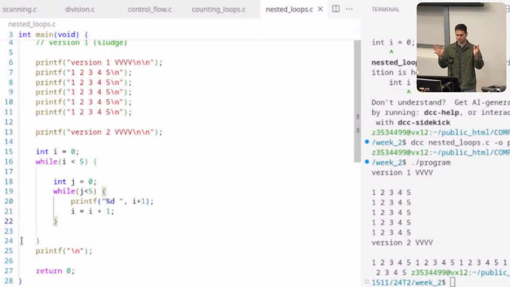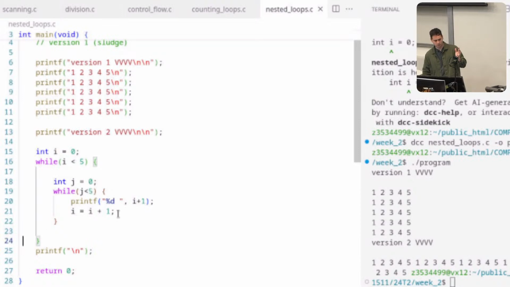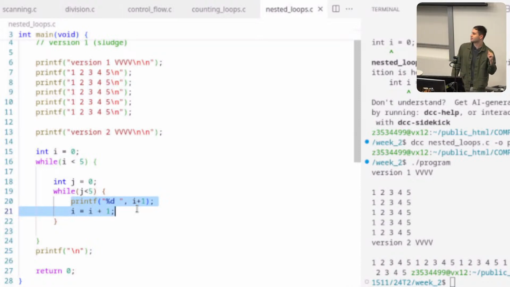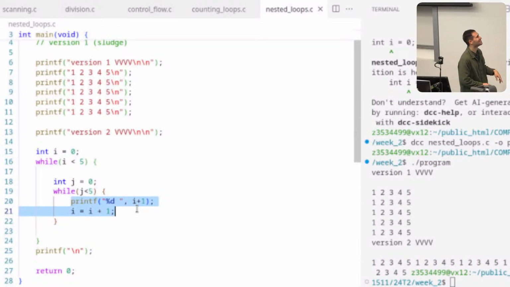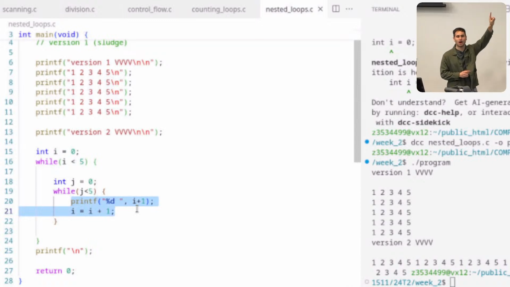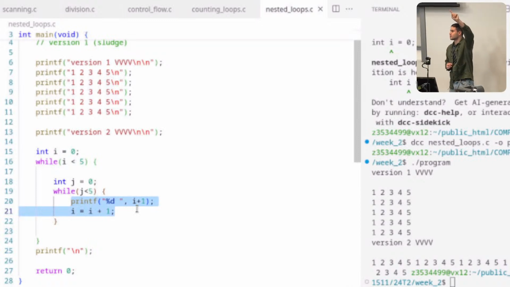We need to print J instead of I. Did you guys get that? Good. So I is keeping track of how many rows are printed, and J is keeping track of the columns now. So J is what we want to print.